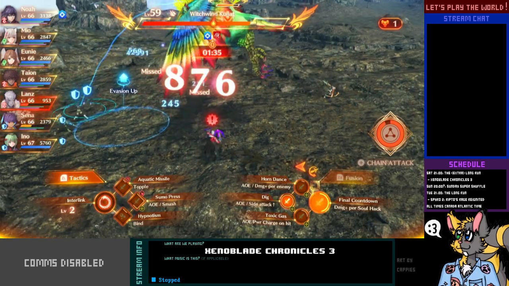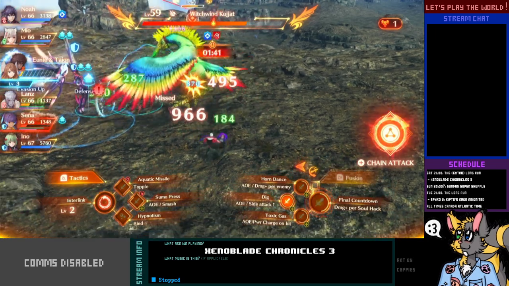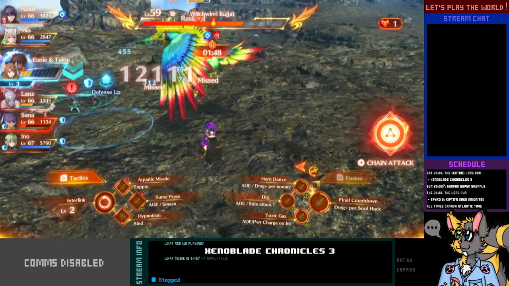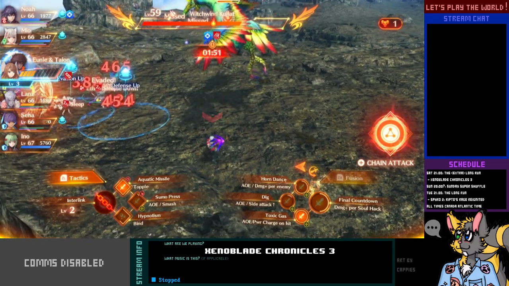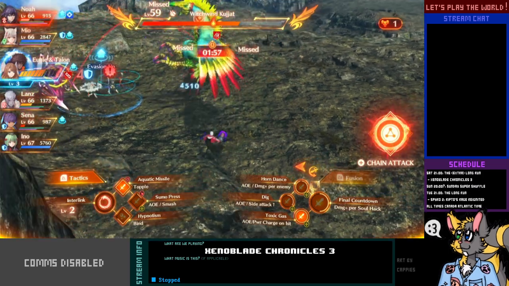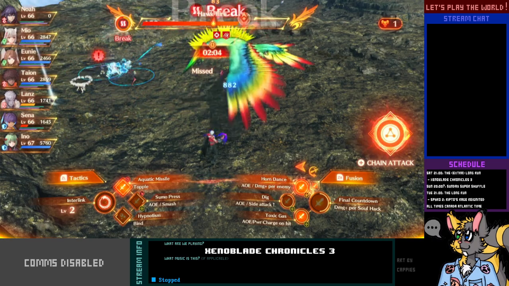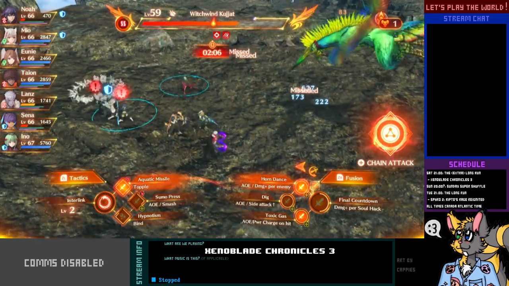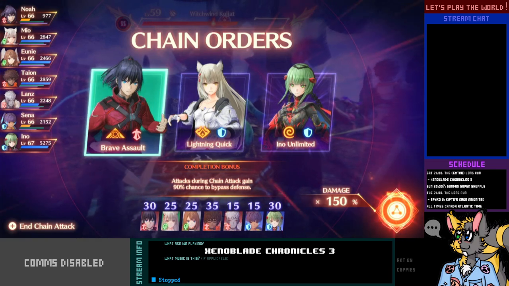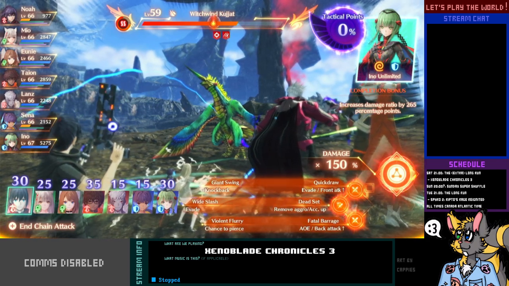I'm getting the sense that break doesn't work on this guy, which is not the best. We've got level 3 intro link on Theo. I do want to wait for that to finish. Senna's down. Okay. Aggro's a bit of a mess right now. Oh, geez, I got aggro. Let's go ahead and chain attack. If we're gonna do Eno's special, we may as well do it first.